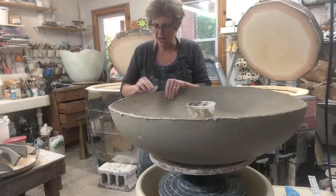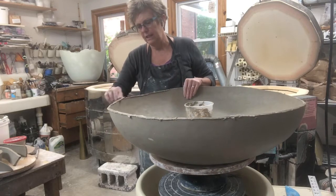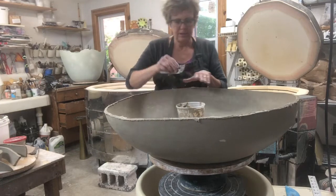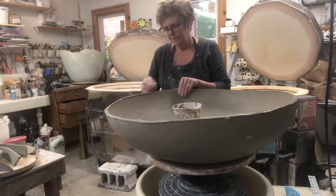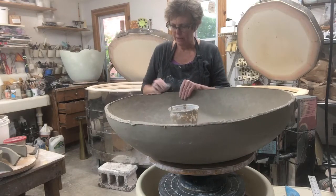Another technique that I often use in conjunction with the band building or coil building is paddling, and we're going to see a film of some Onggi potters from Korea and also some Peruvian potters who use this technique to build large-scale vessels. It's often used in conjunction with paddling and throwing, or sometimes the coil and band building is just done by itself.